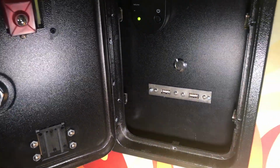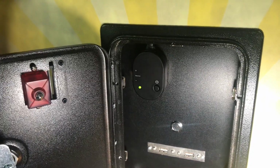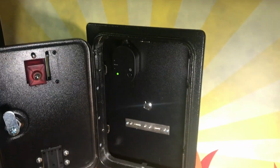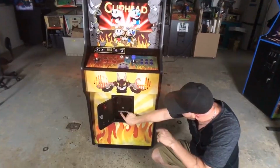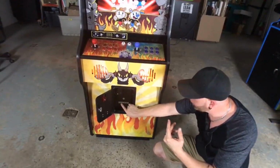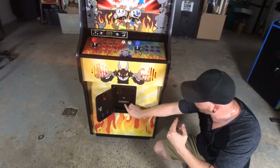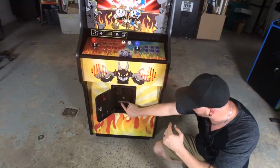Custom designed this plate in here, and we detached from the main board. The power button is right here. I have 2 USBs, so if we did need to go into any kind of main menu or anything, we could use a keyboard, or a joystick could be plugged in here if somebody really wanted to use a joystick.